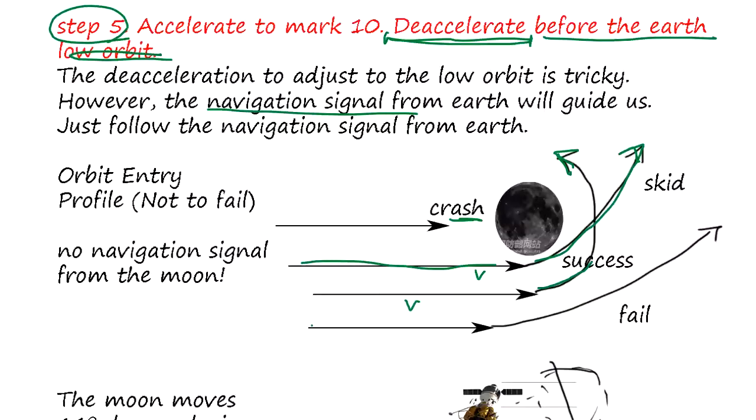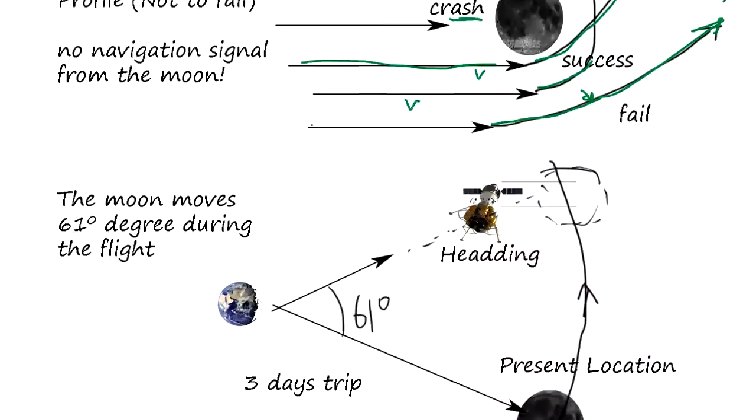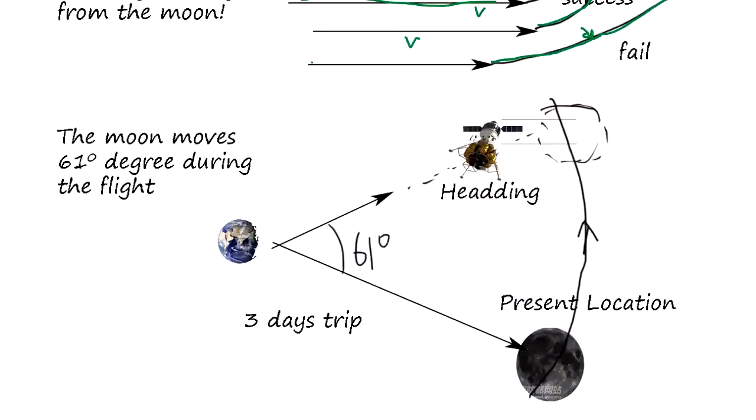Now, if you are a little bit too far, then you get the effect of the gravity, but it's going to go out to space. It's just like the Indian moon lunar probe. It just went somewhere and it came back 8 years later. It means it's like a comet, it goes all the way far away and slowly comes back. It takes 8 years. You don't want to stay in the flying orbit for 8 years. You don't have enough food, or you're dead anyway. So this is very crucial, how you get in.